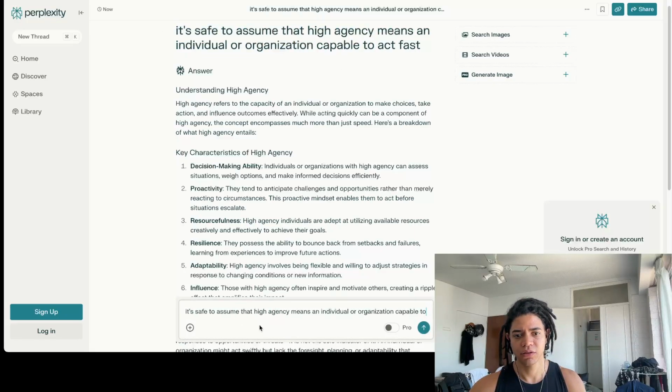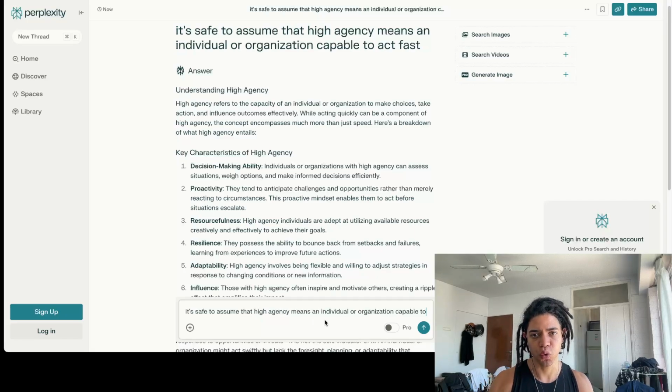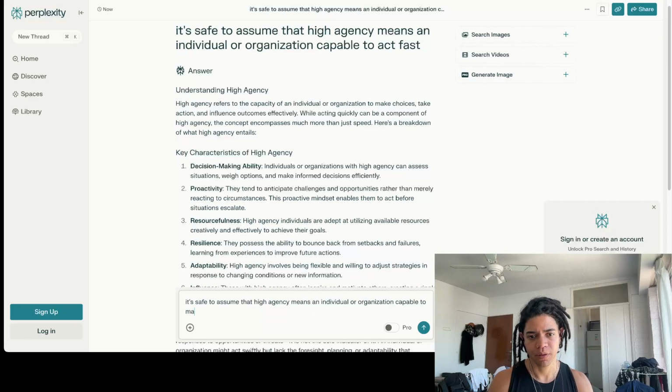So it is safe to assume that high agency means an individual or organization capable to make choices, take actions, and influence outcomes effectively, to get a desired outcome effectively.